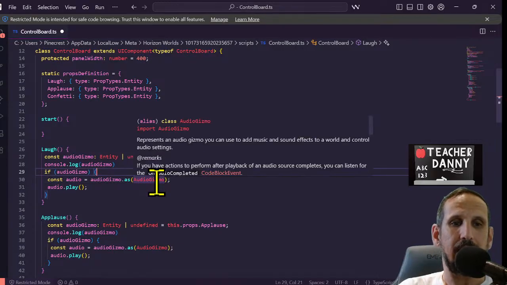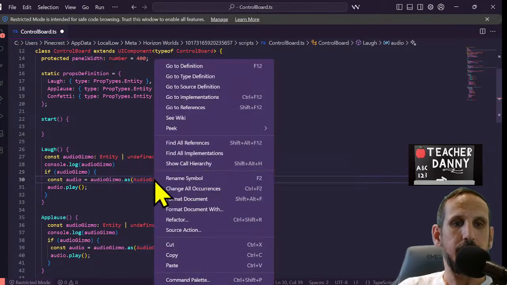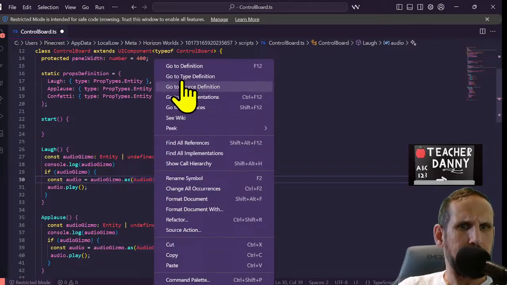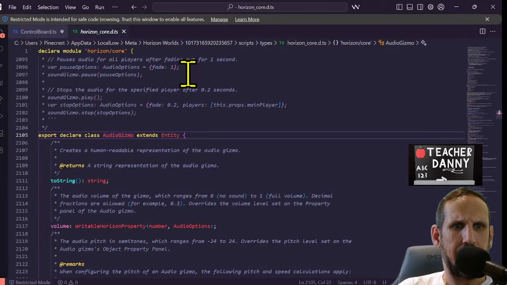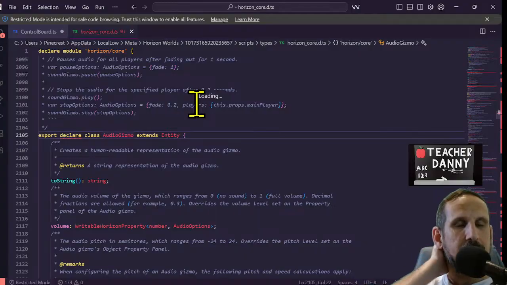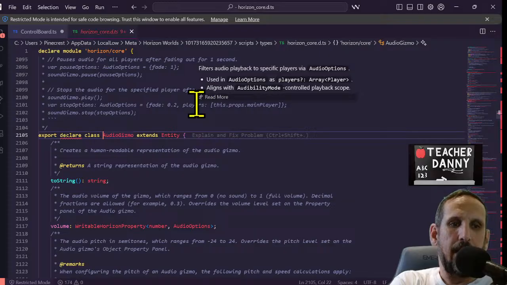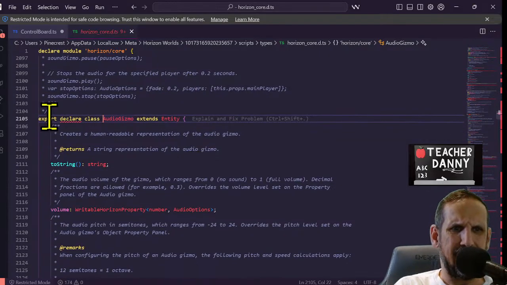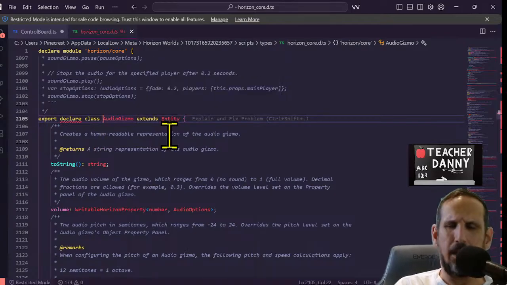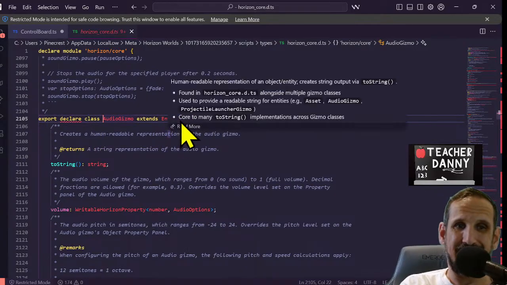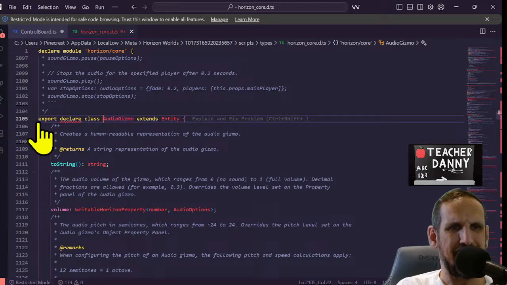And anything that is an audio gizmo, let's see if we can look at it. There are different commands that you can put on an audio gizmo. And here I just went through props. I just right-clicked on it and clicked definition types, and it's telling me.